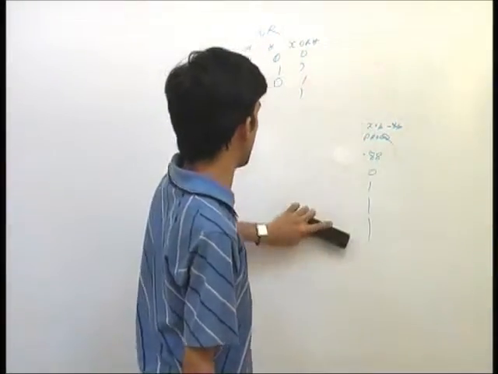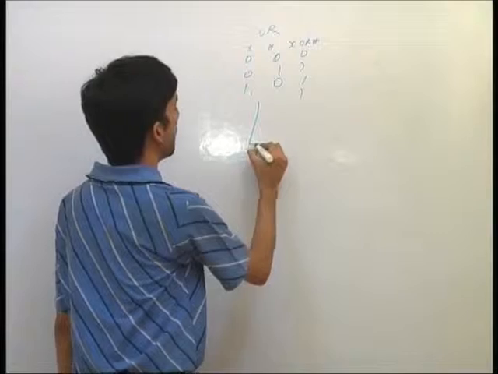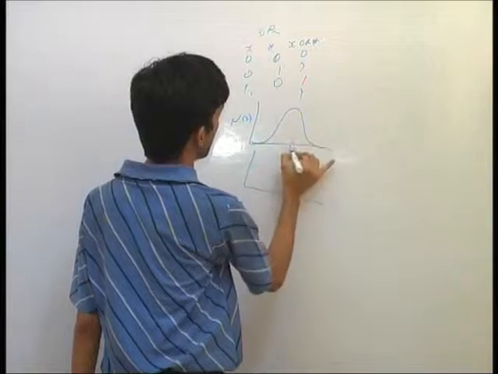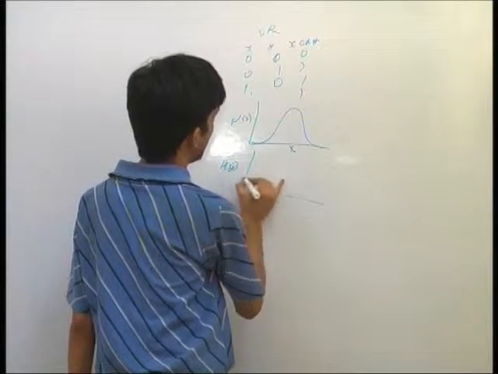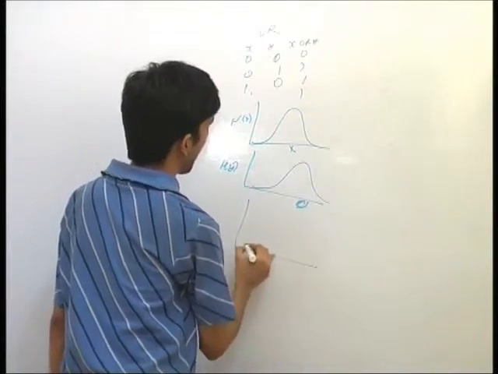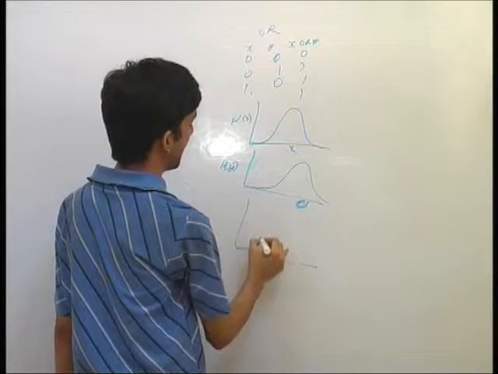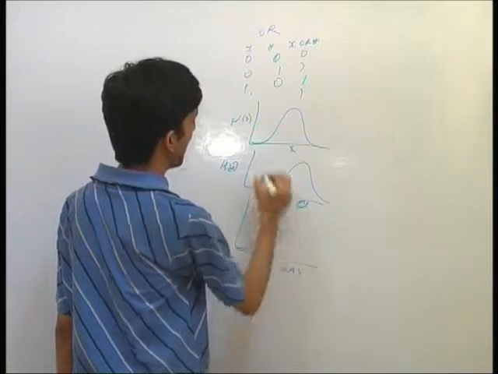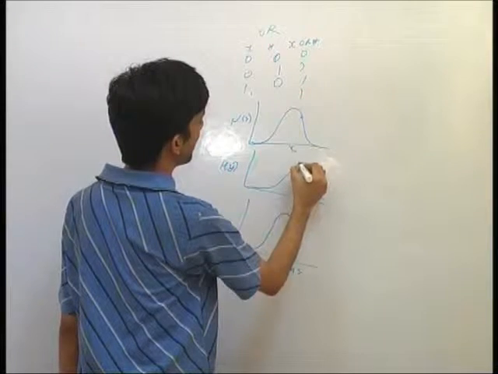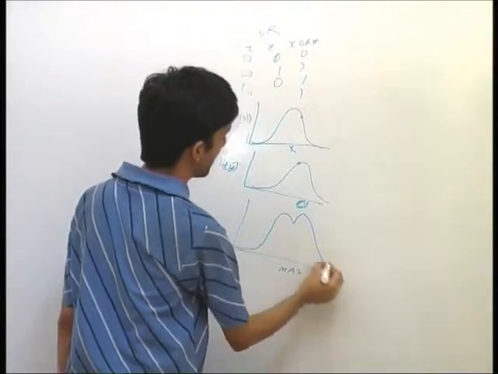So again, let me quickly draw. Let me say this is my x, this is my y. I'll simply take a maximum of both of them. From here this rises, so therefore I'll follow this curve. Again this is rising, this is by the application of maths. I'll follow this curve till it rises up over here. After this, this is rising and this is falling, so I'll follow this curve. And again this is always larger than this, so I'll follow this curve. This is what will come out to be the max.